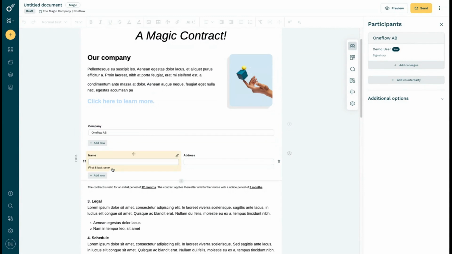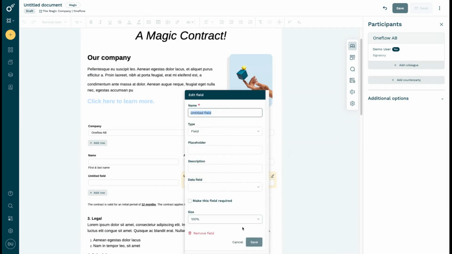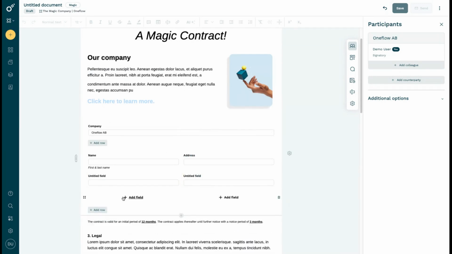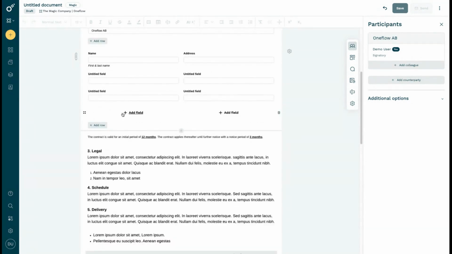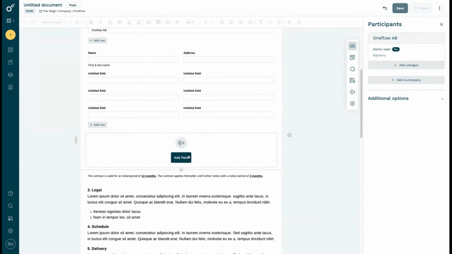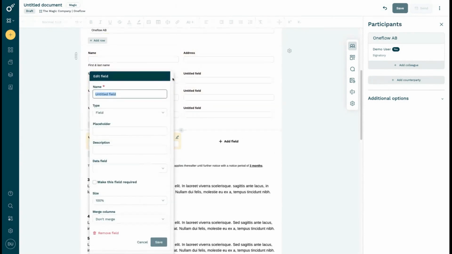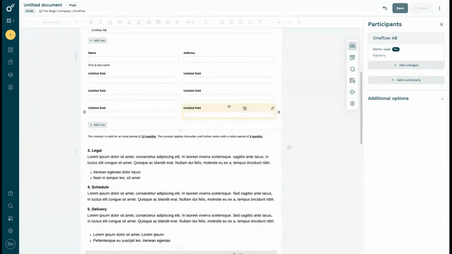Say you have been working in a template and you've added so many fields that are specific to a participant in the contract. But say, for example, there are 3 participants that you need to have the exact same fields for. Previously, you had to create a new section, add forms, and then you had to add all of this again and again. That's not the case anymore.